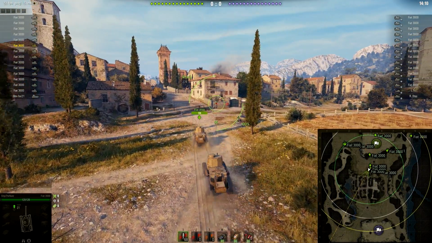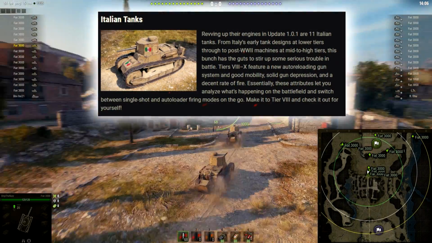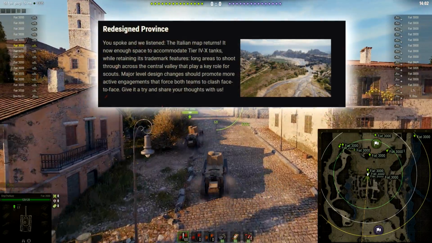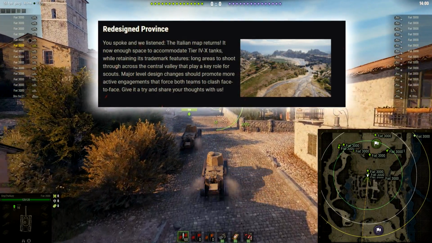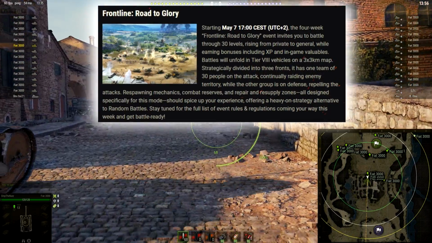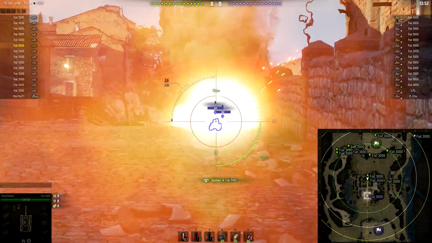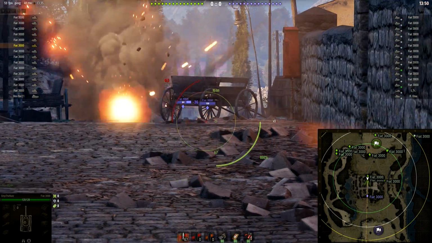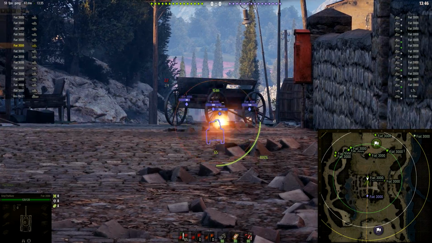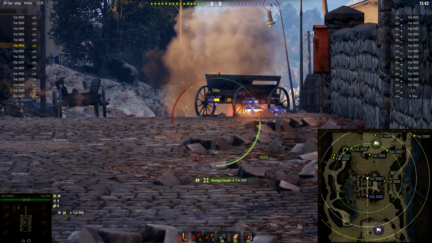But my main topic in today's episode is Italian tanks. Wargaming introduced 11 new Italian vehicles, a redesigned Province map, the old Province map is coming back in new HD quality, a new game mode called Frontline Road to Glory, tiny little changes to premium rounds and premium consumables, and some vehicle rebalancing, French vehicle rebalancing, and Clan War reward tank rebalancing is finally in the game.